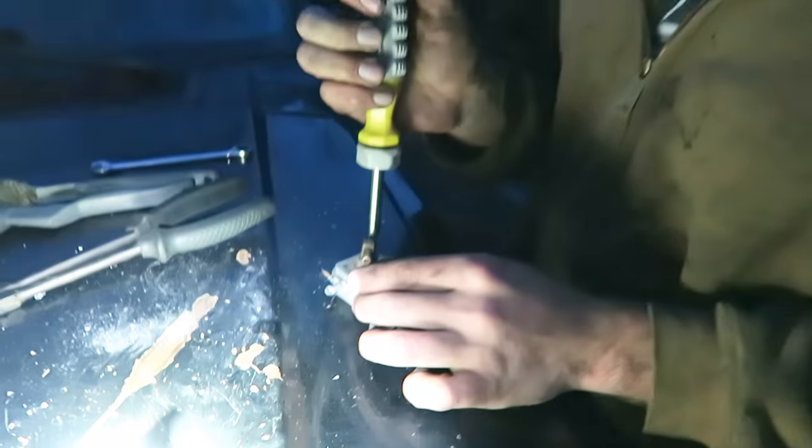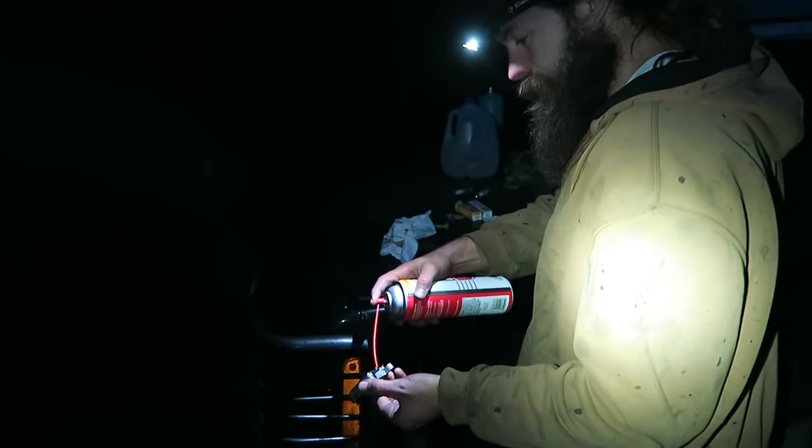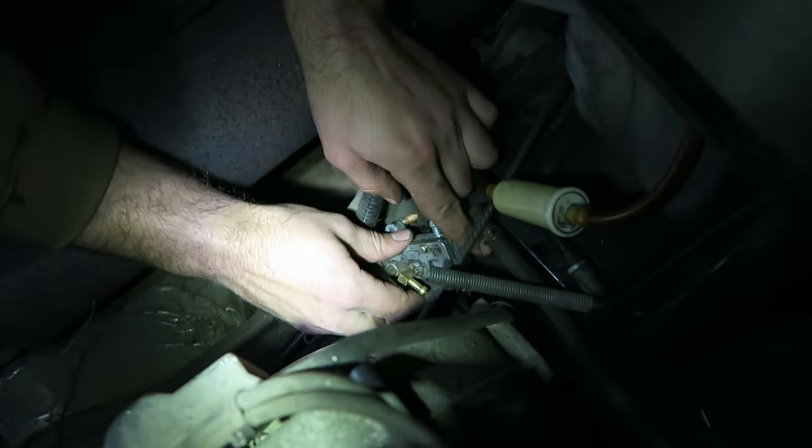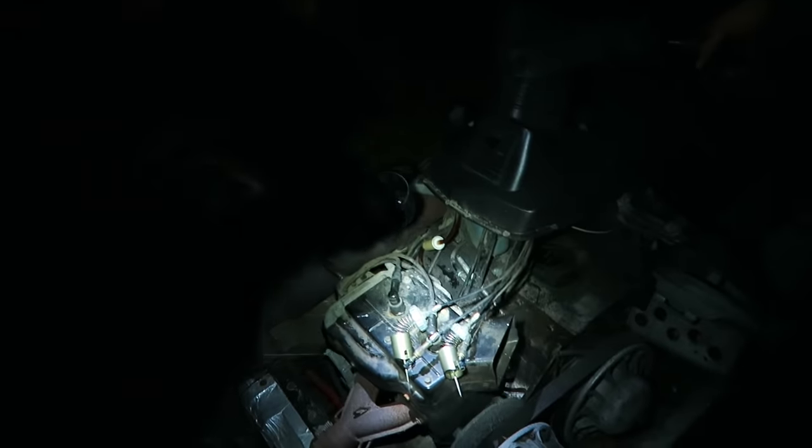All right, Mike's over here with a fuel pump. Look at that. Nice. That's a good sign. Travis is over there trying to get the Panther going prematurely. That'll be an upcoming video, so stay tuned for that one. Mike just got the fuel pump back on there, so now we're going to give her some shots. See if we get some fuel through there.